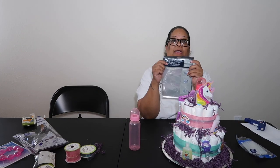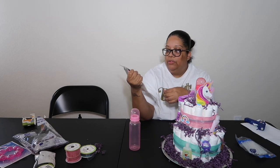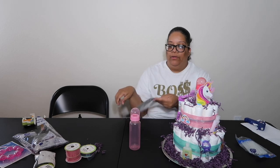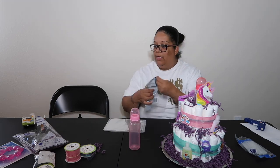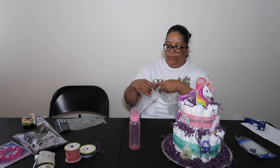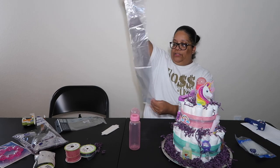Then this is the bag that you're gonna use. It's like a basket bag. Most people use it for Easter baskets or whatever, but we're gonna put our cake inside of it to keep it sanitary. And it also comes with a bow. Sometimes I use this bow, sometimes I don't. For today's purpose, we're gonna use it. So this is your bag.